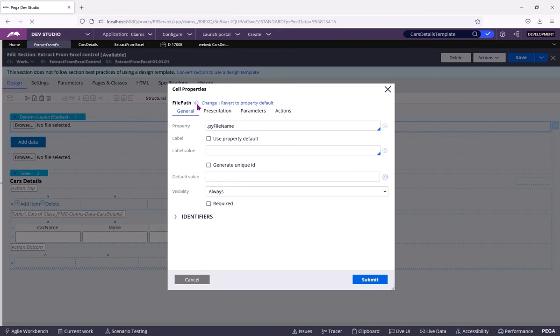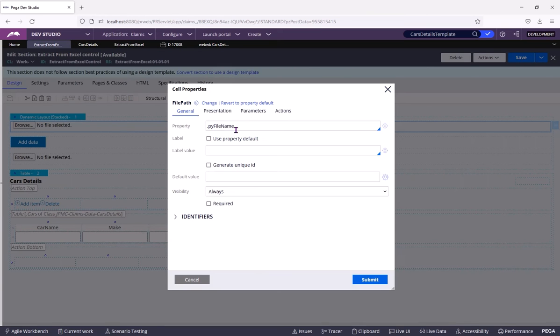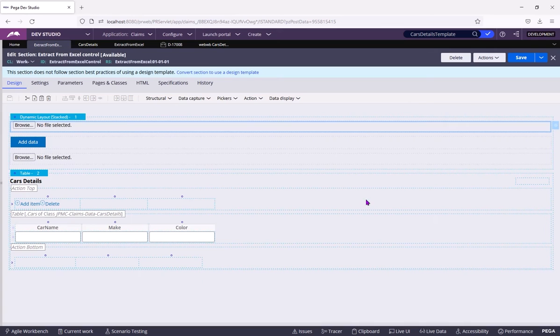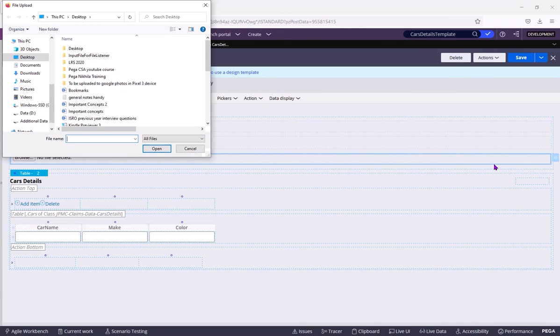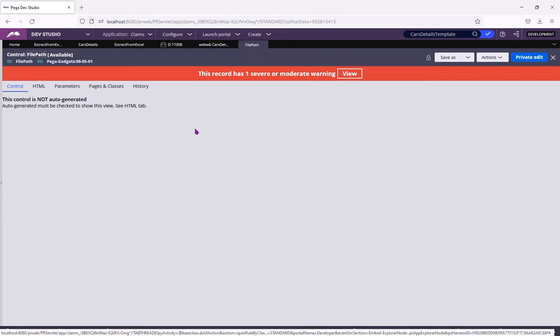Control name is file path, but if you open, one is px file upload from Pega social rule set, which contains parameters to call your upload activity without using another button. Otherwise, you have to configure another button in the action set. You have to call this activity. You also have a reload section. You need not refresh the section explicitly using another action set. But there is another control, as you can see here. Its name is also file path only. Here it will reflect as file path only. But once you open, you are going to get file path from Pega gadgets.